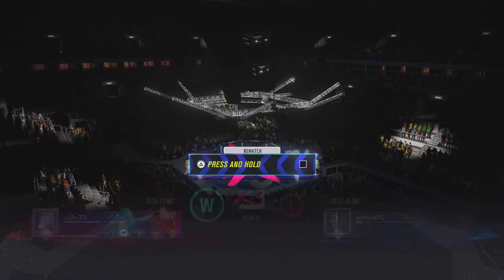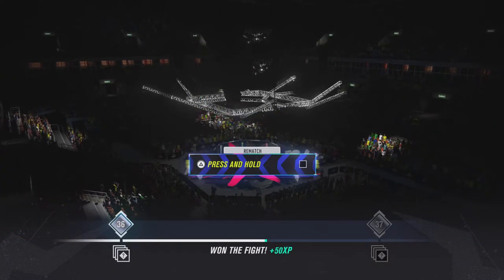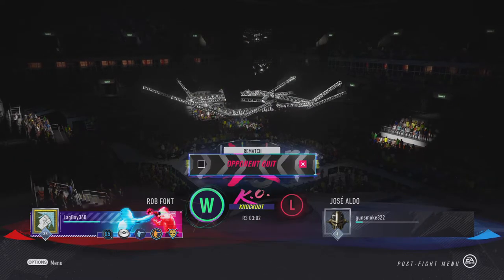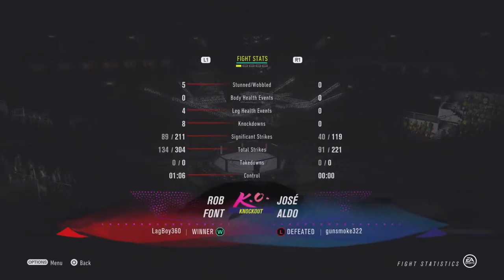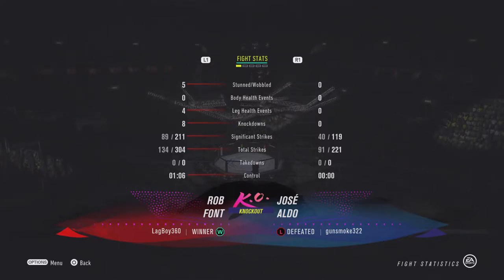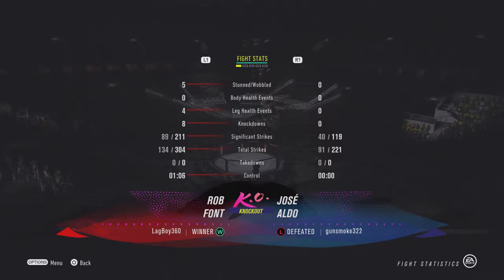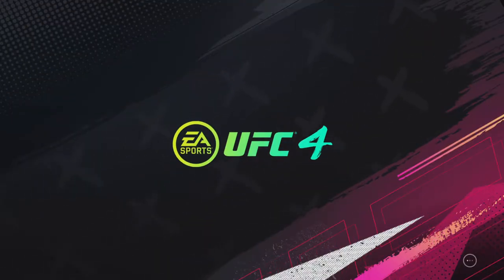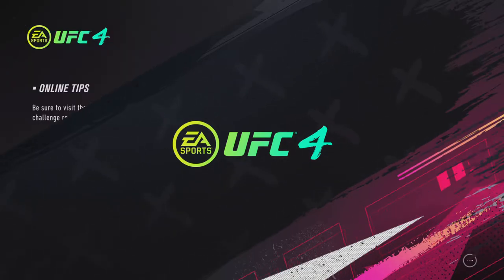Let's see the stats real quick. Hold up. I really don't think he got a single stun. Nope, not a single stun. I got 5 stuns, 4 leg health events, 8 knockdowns, 134 total strikes landed, 89 significant strikes. Basically, all my strikes are significant. Not that many weren't.